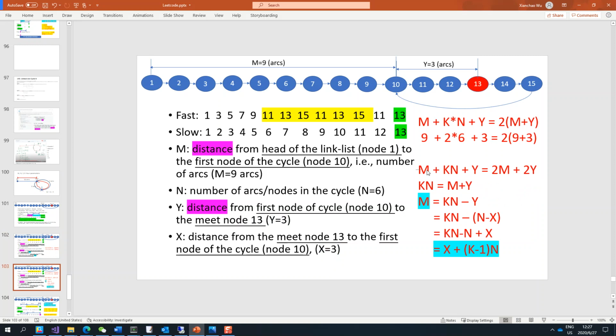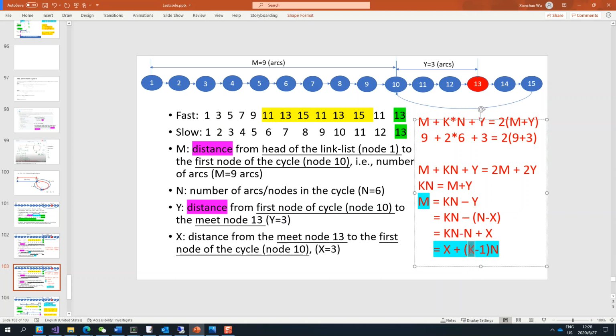For example, we have this formula: m plus k times n plus y equals 2 times m plus 2 times y. By some very easy calculation, we get m equals x plus k minus 1 times n. This is very important. So we go back and see that m here is 9, x here is 3, and n here is 6.